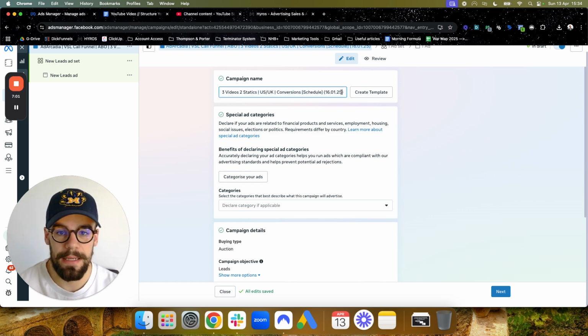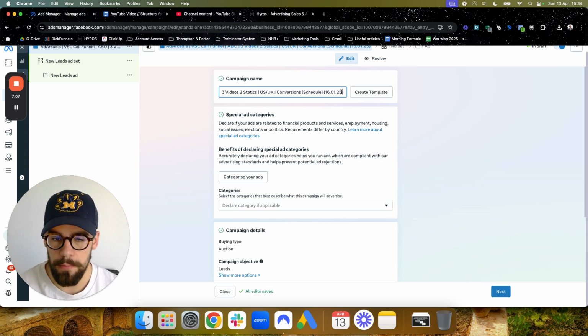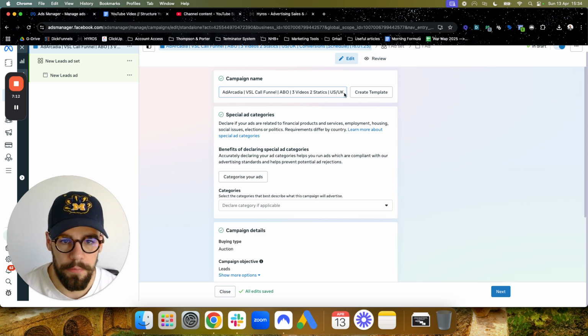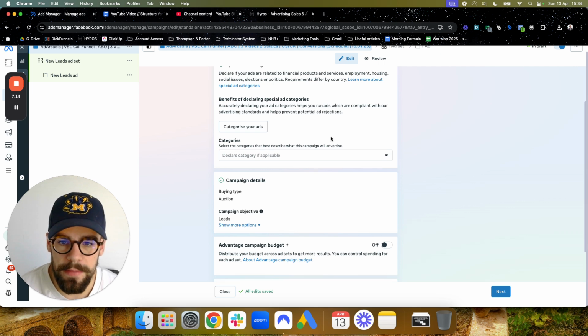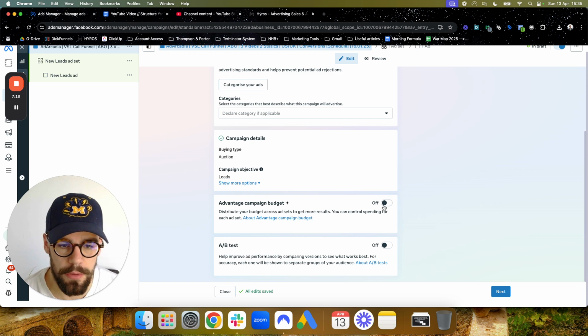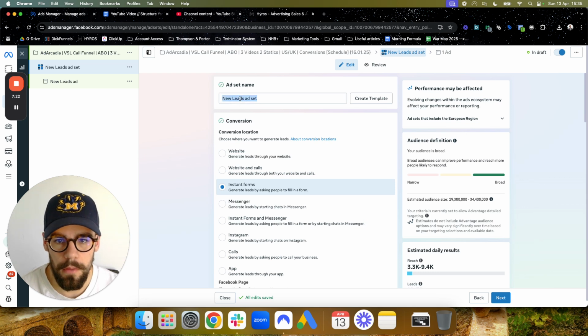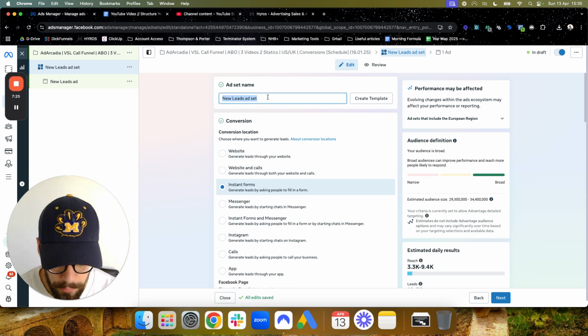If you have ad sets that are of a similar name, it's going to be very hard to differentiate where leads are coming from, etc. Whereas if they've got a date on it, it's kind of like a personal identifier for the ad set. So that's everything. Nothing else really to do here. Again, Advantage campaign budget is going to be off because we want to set it at the ad set level. Cool. Again, the ad set level can be pretty simple as well.